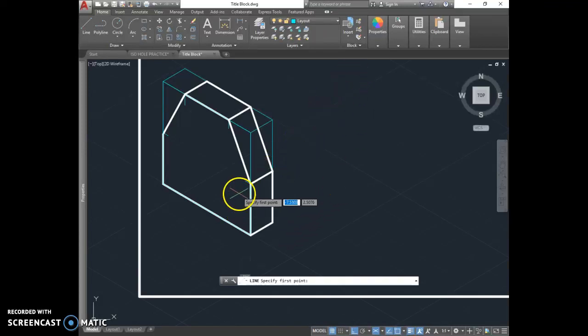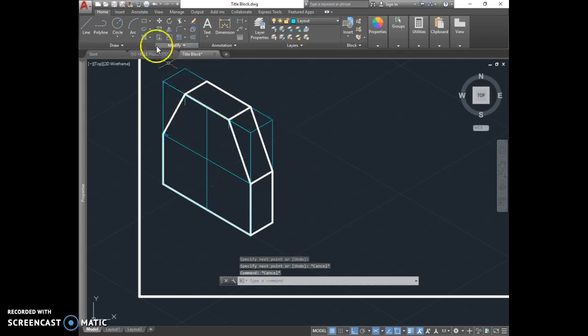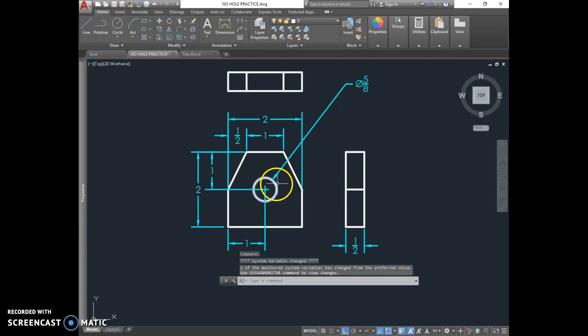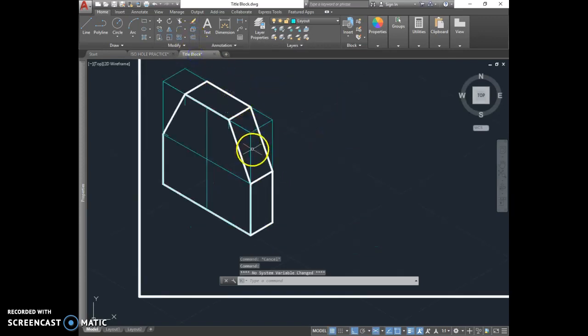So now, next thing you do is going to go ahead and put in two center lines from center on one side to the other, center of the top to the bottom. Now, this drawing has a 5/8 diameter hole out in the middle. So when we come out there, if you just draw a circle with a diameter of 5/8, that does not look correct. So instead of a circle, you're going to use an ellipse.